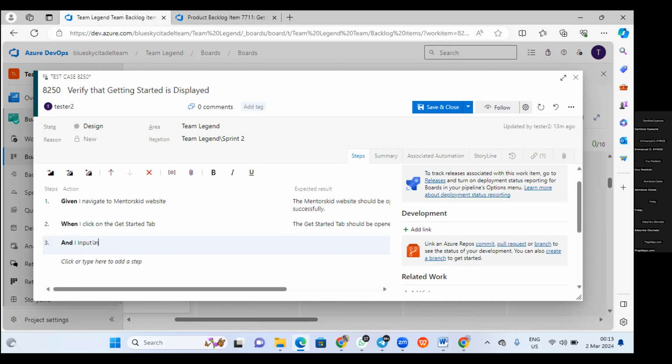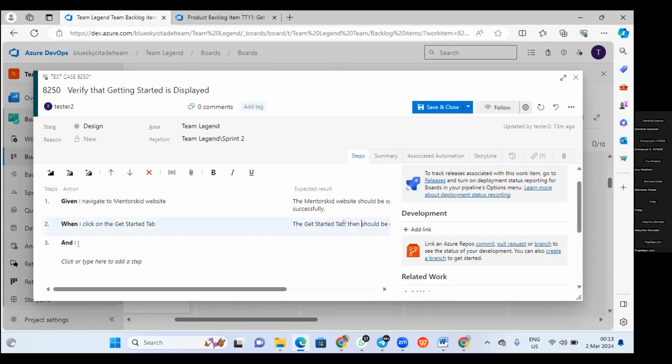What if when I click on the Get Started tab, then I should be redirected to the welcome page? Does that make sense? I think you should be testing it step by step.